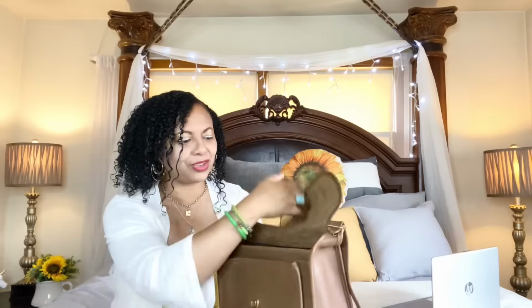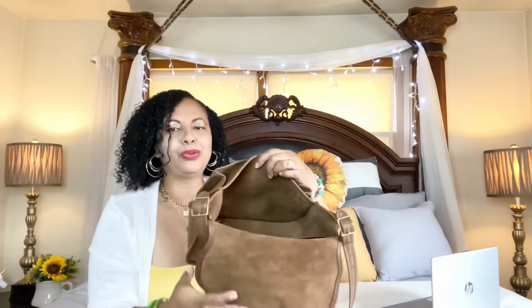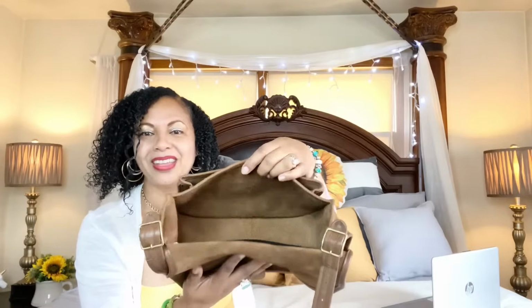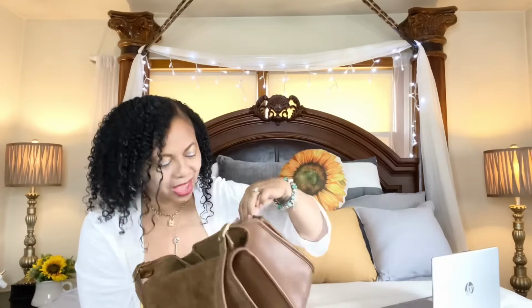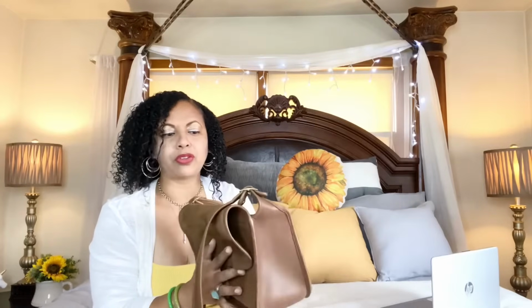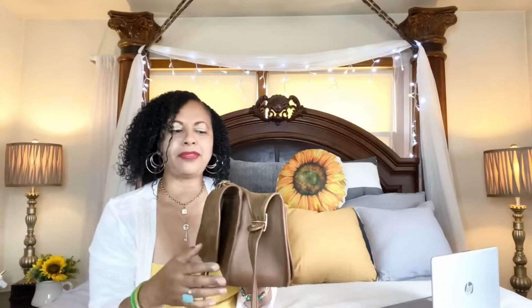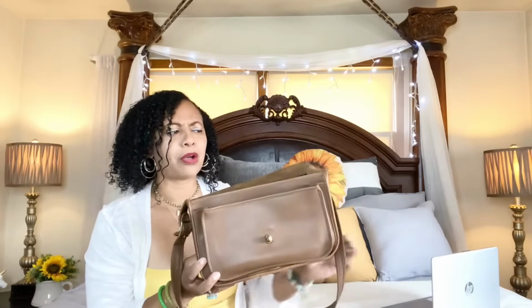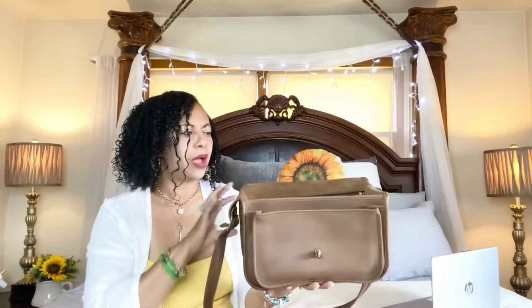Let me go ahead and show you the interior. This is what the interior of this beauty looks like with all this delicious raw leather in there. So pretty. This is the interior pocket, and I keep these inside sometimes just to eliminate any type of odor. Not that the bag has any odor, but just in case, I always keep the silica gels in there. So I have a silica gel packet in there. Because when they're packed away for so long, when you're rotating your bags, you don't want them to get damp. You wash these older Coach bags out, but you don't want them to get mildew or anything like that.